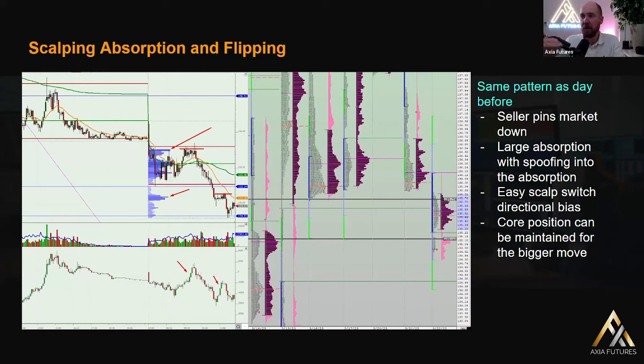This is a pattern that I'd witnessed over the previous couple of days as well, and this is the Bund, so the German bond market. The market was getting pinned down. So people were trying to sell. But in order to sell, what they're also doing is trying to get other people to buy, so force people to buy into where they want to sell. Now, if you can understand what is happening there, you can see that on the ladder, you can participate in the sell and then scalp part of that position out whilst playing for the larger move. We'll actually be looking at what happens up here and how you can participate in this bit of the move. So I'll bring this one up for you.